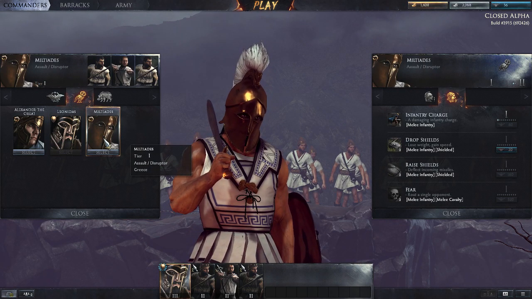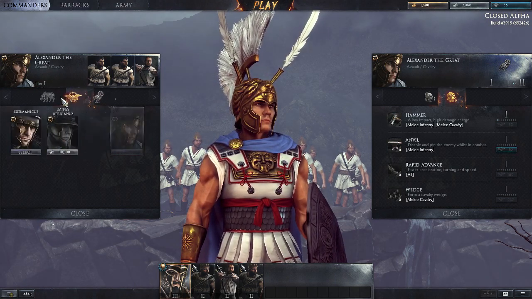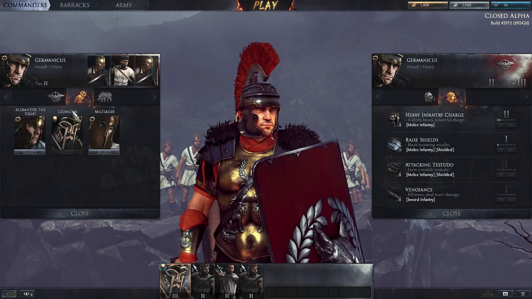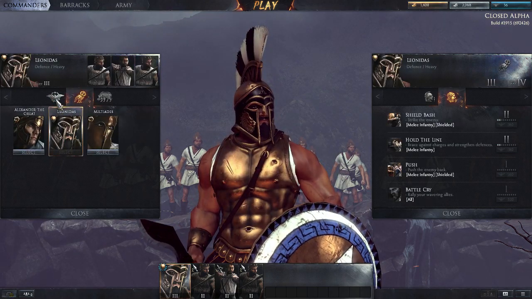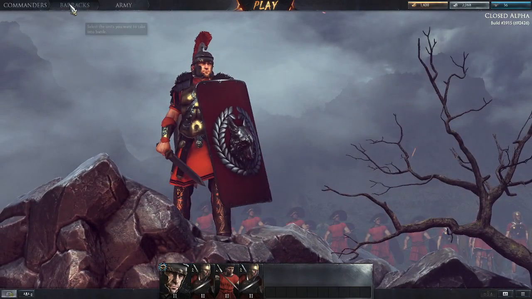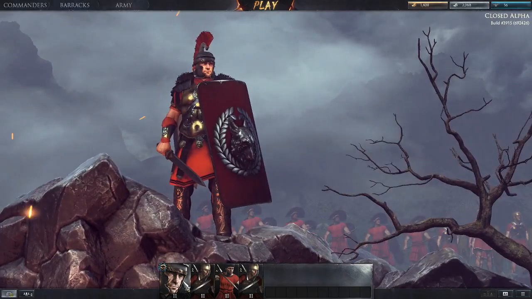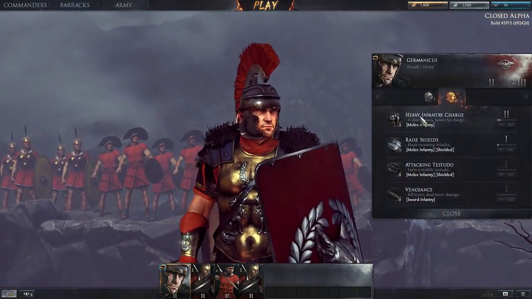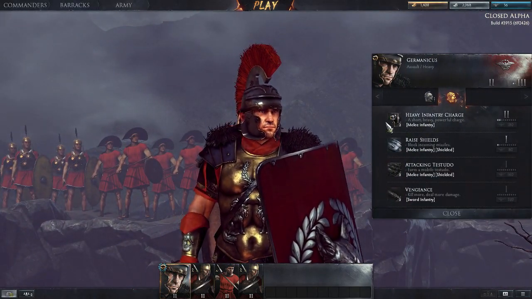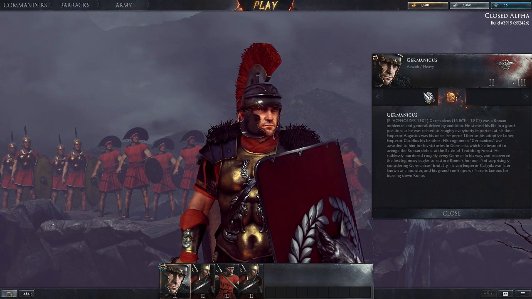Miltiades, I have not actually played with that much, neither with Alexander the Great, because I've mainly been focusing on one character just to try and learn the game a little bit. And overall, I really like some of the commanders because there is actually a lot of difference. I mean, the fact that this guy, Germanicus, is an assault-based character with these abilities that are very typical of a Roman commander.